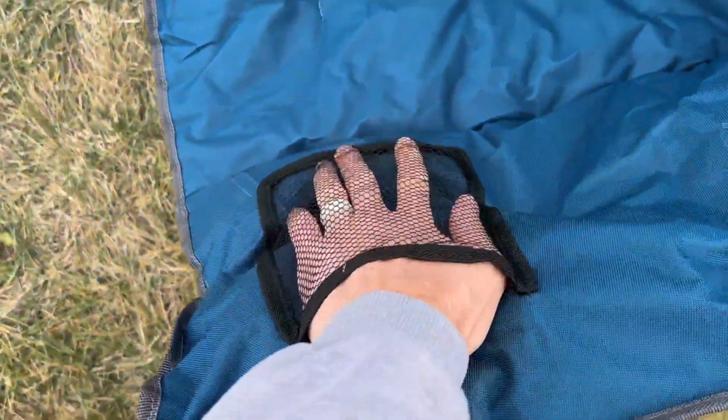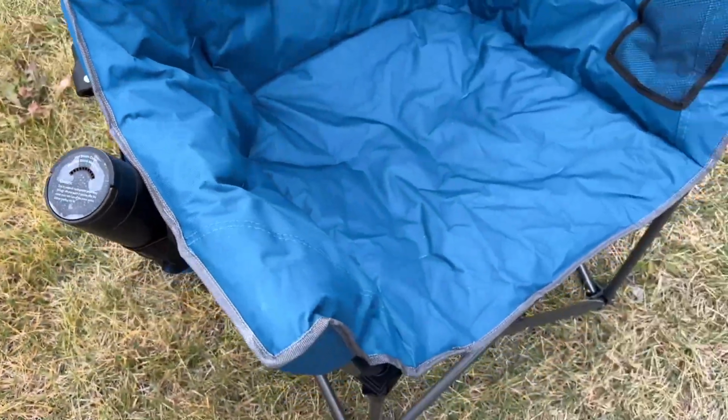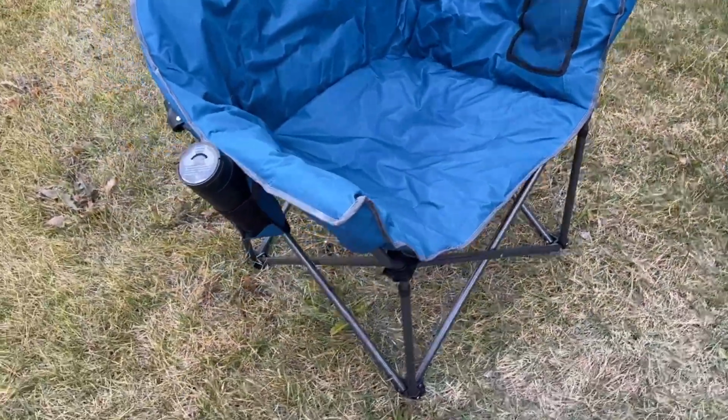You see there's a pocket here for glasses, phones, wallet, any kind of thing like that. And I like over in this pocket, on this side as well, you have something that you can go through and put a drink, a beverage, whatever you would like. But very comfortable. Here's a 360 of the chair in the back.